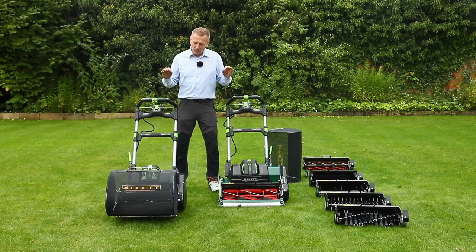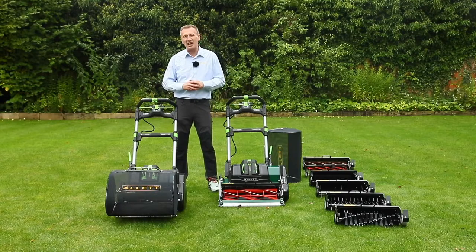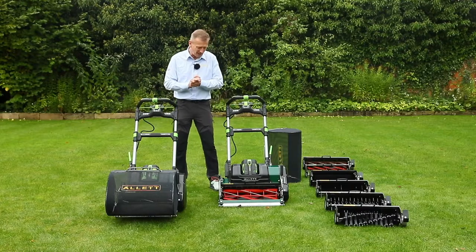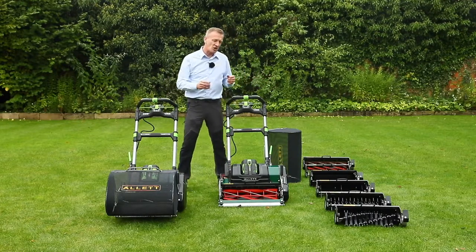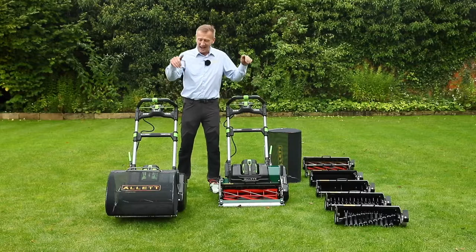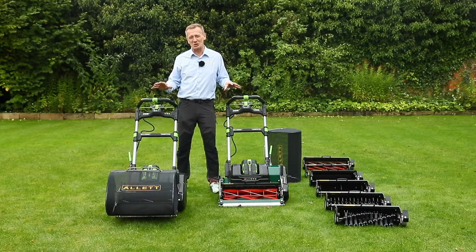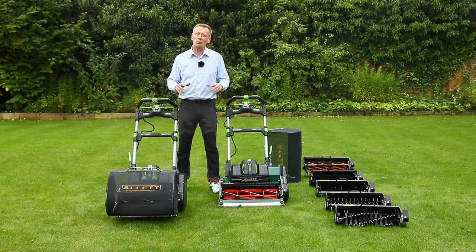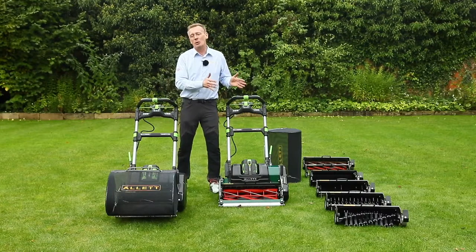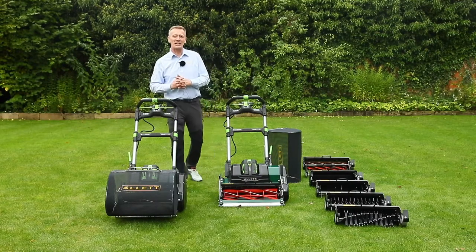When we designed this product, we considered customers who have already invested in our system — whether they've bought a Liberty 43, a Kensington 17, or a Kensington 20. If you've invested in the cartridge range, you'll be able to make a small conversion on your existing cartridge for a small charge, and it will fit into this product and give you the great results you're used to, plus the benefits of the greater depths this product delivers. We hope that means you won't have to spend all the money on new cartridges.